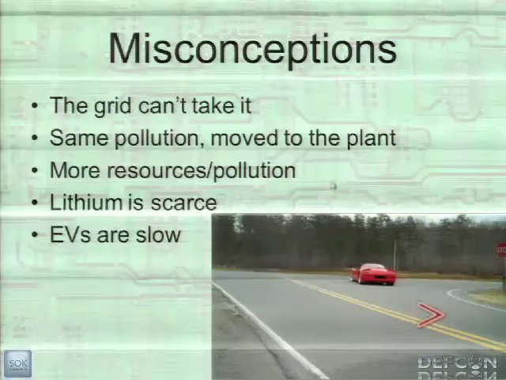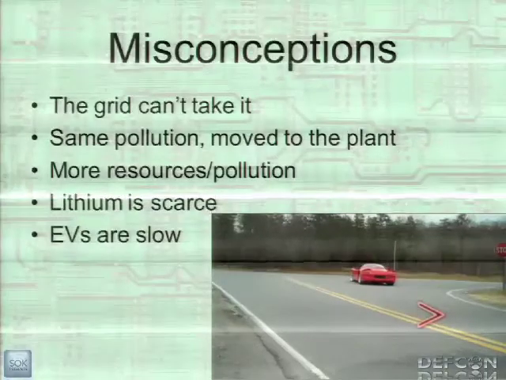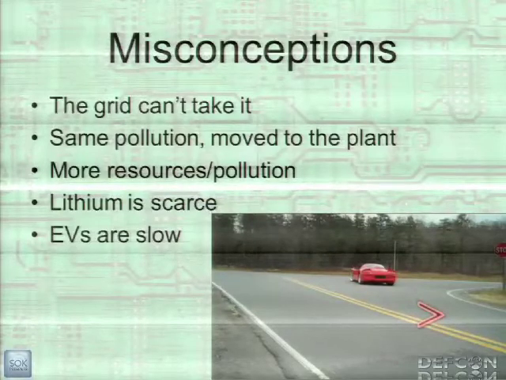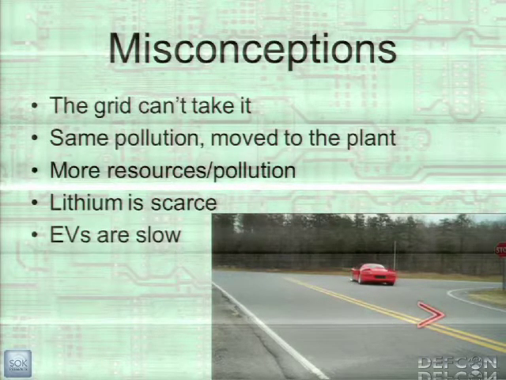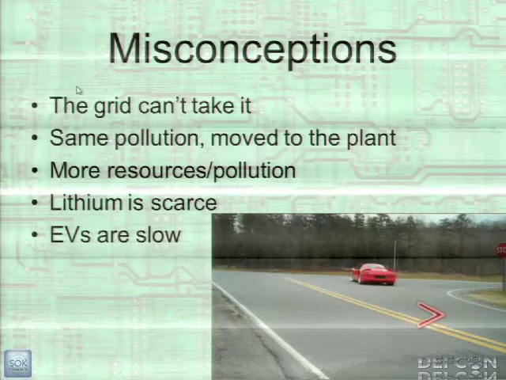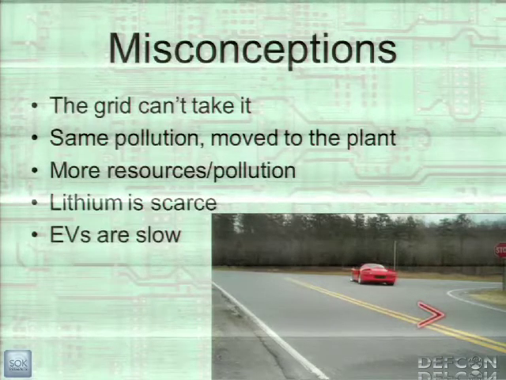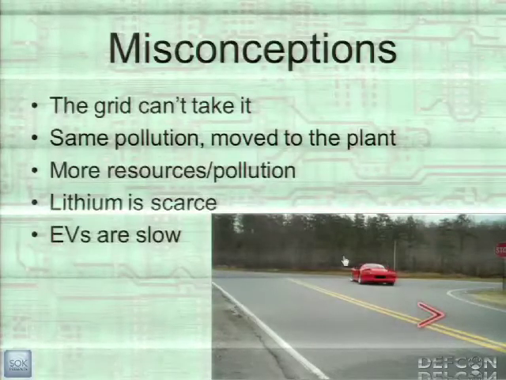Also, many people think electric cars are inherently slow. This comes from the fact that, I guess in the 70s, there were some unfortunate vehicles that didn't exactly go that fast and needed a downhill and a good breeze to get up to 30 miles an hour. But really, there isn't much limitation on the speed that you can use. And the first car to ever hit 60 miles an hour was an electric car, so they can certainly do it. And here's a little clip I just wanted to show.